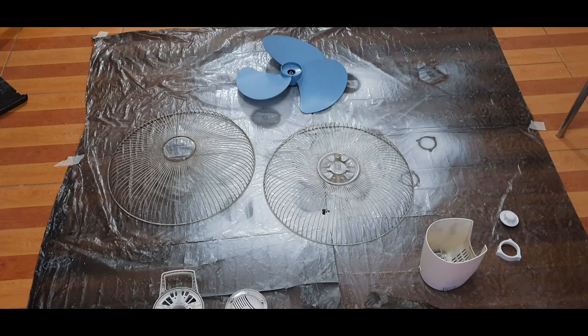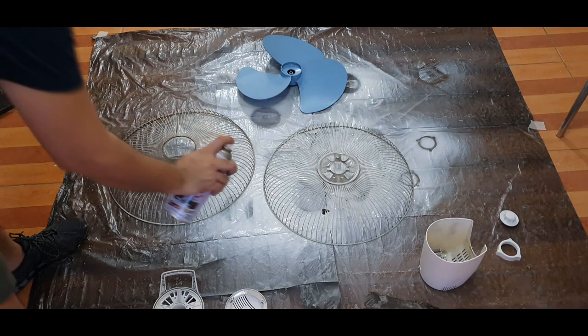Okay, next part is the fan itself. So here's another tip. The first part that you are going to paint is the front part or the visible part. That's my practice. It's because in case you run out of paint, at least you were able to do something on the visible parts. Okay, so let's start.